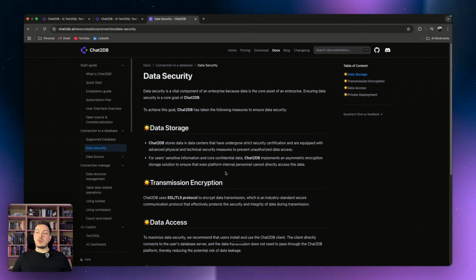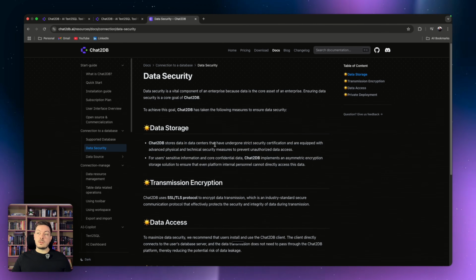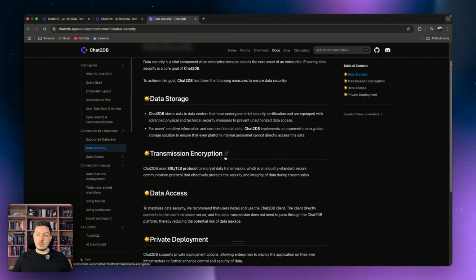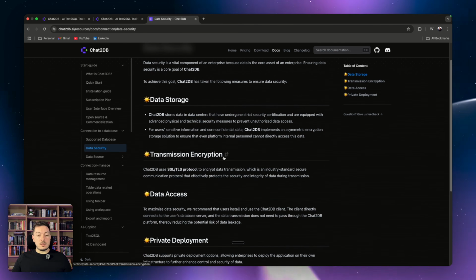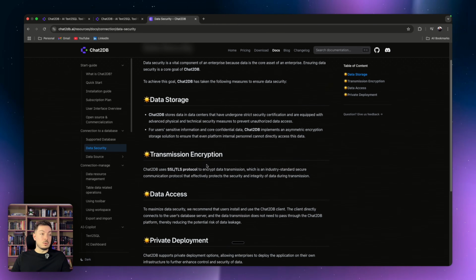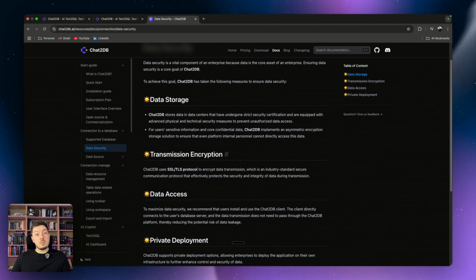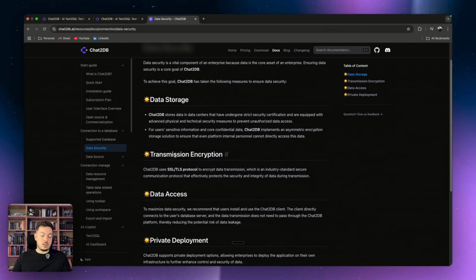Another big factor to consider when it comes to an application like Chat2DB is how secure is it, especially because it's taking in all of your data and processing it. And that's one of the things I did want to look into and understand. So one of the things, and I'm happy to say this, is that your data stays private. Queries are processed locally, which is great. Chat2DB will only perceive your schema, so it won't upload anything into the cloud or into the LLM, especially because we're using AI in this way.